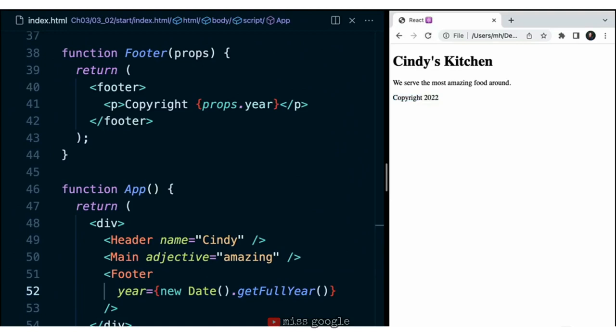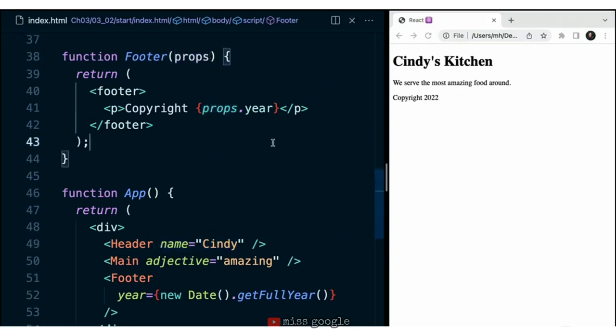Pretty cool. So we want to think about the props object as being this little container where you can place information in for any component. When we render the component, we'll pass the properties into the component, and then within that component, we'll reference them in the props object with dot notation.